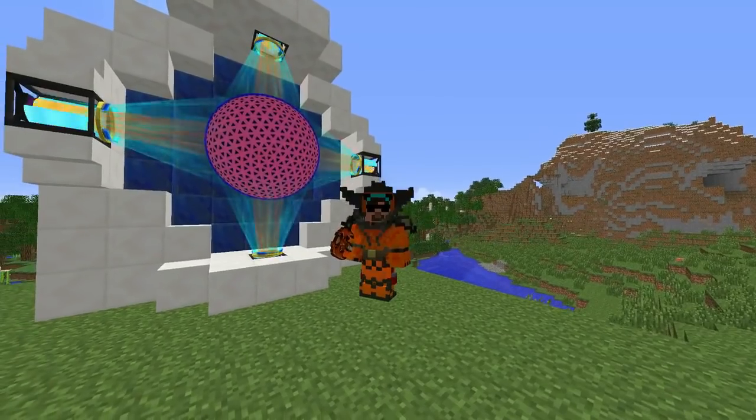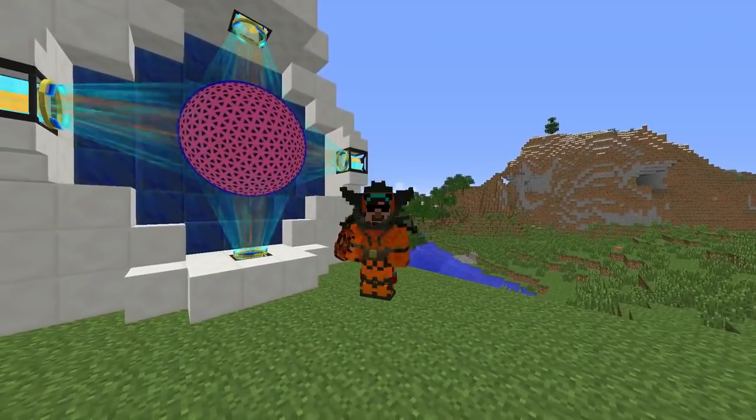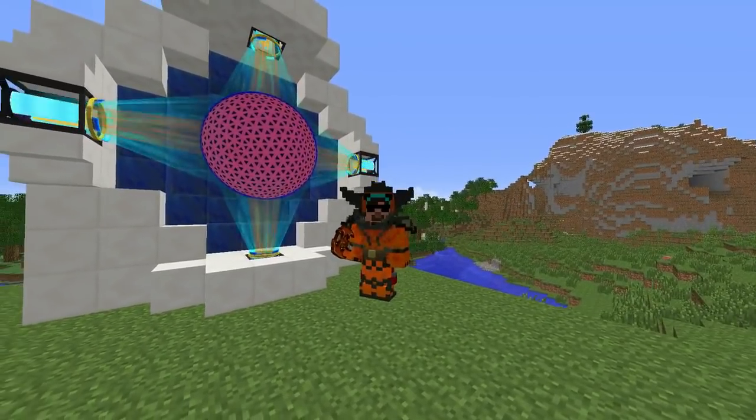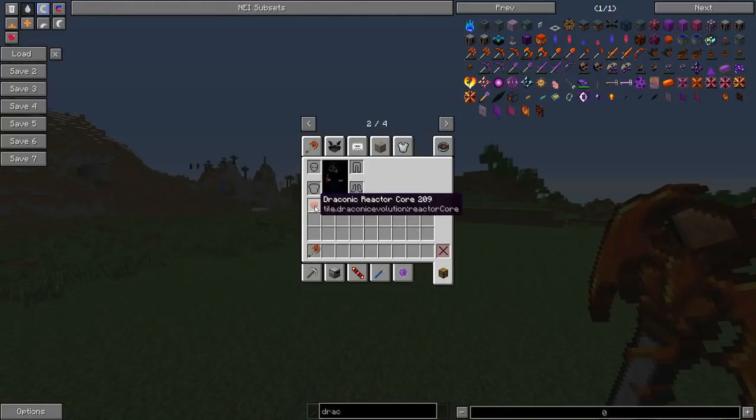Hello everyone, my name is Brandon3055 and in this video I'm going to be showing you how to use the new Draconic Reactor in Draconic Evolution. Now to get started, we're going to need one Draconic Reactor core, 4 reactor stabilizers, and at least one reactor energy injector.